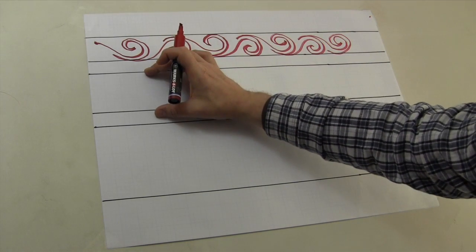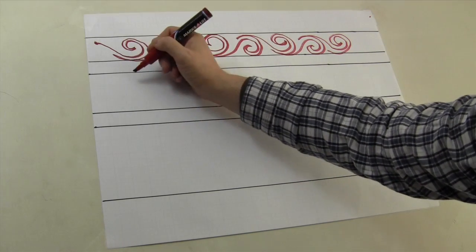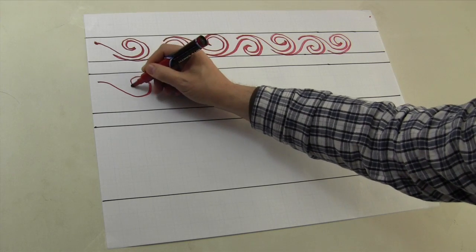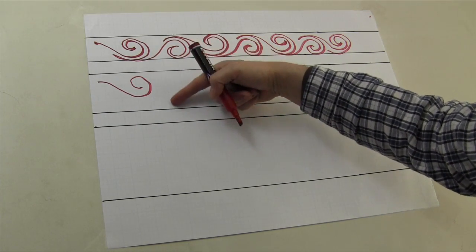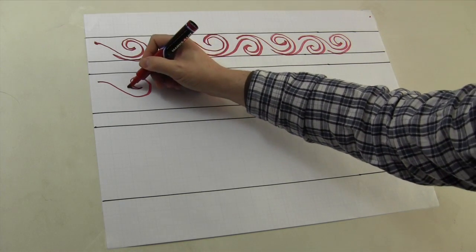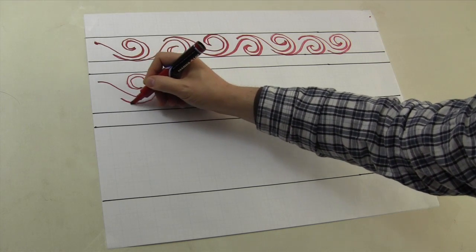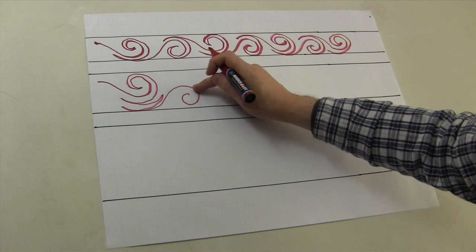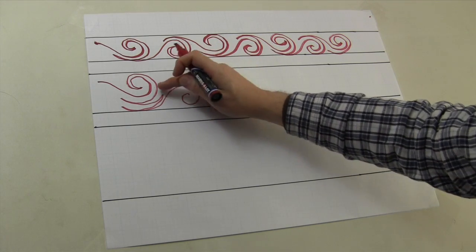Now let's take this and what if we have a bigger space to fill? If we have a bigger space to fill, then you're going to swirl up and keep your swirl ups in the upper half of the shape you're doing. When you come around, you fill with a couple spikes to fill that in. Now you swirl down, keep that on the lower half, all your swirl downs low, all your swirl ups high.